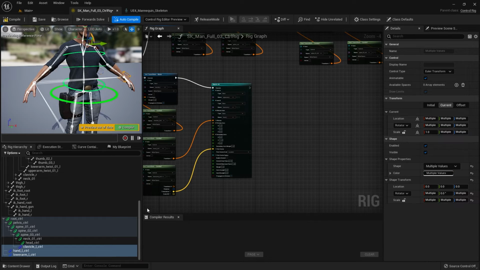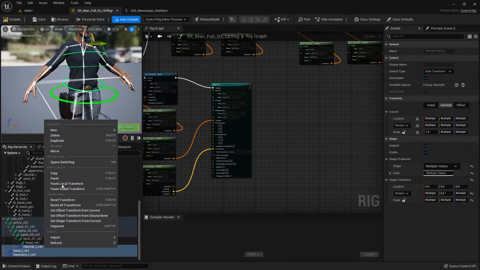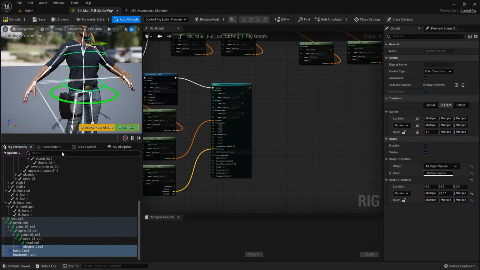So now let's try a little trick. I was having trouble with this actually working before, but let's give it a go just to show in case it does happen to work this time. So we have all these controls already set on the left side how we want. So let's right click, go to mirror, and the x-axis is what the character is aligned on, right, from left to right. So we want x. We'll leave axis to flip to z. We want to have the names updated as well.